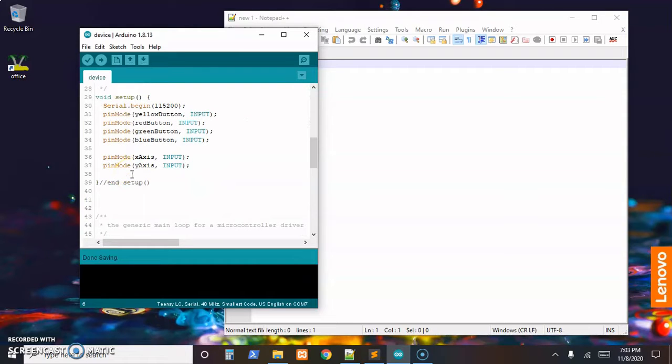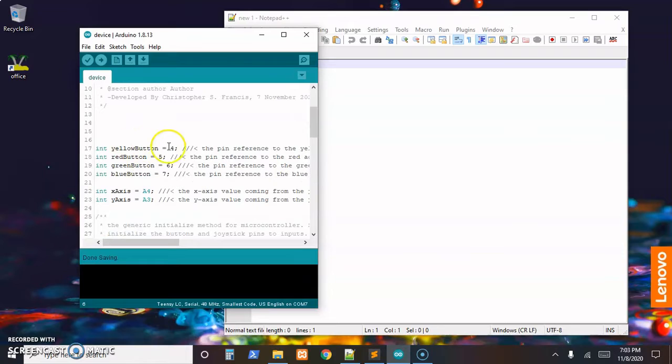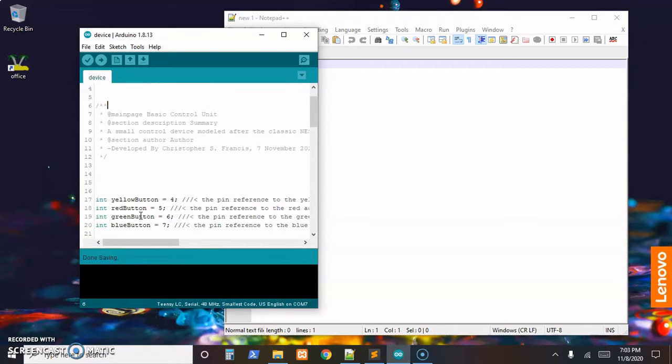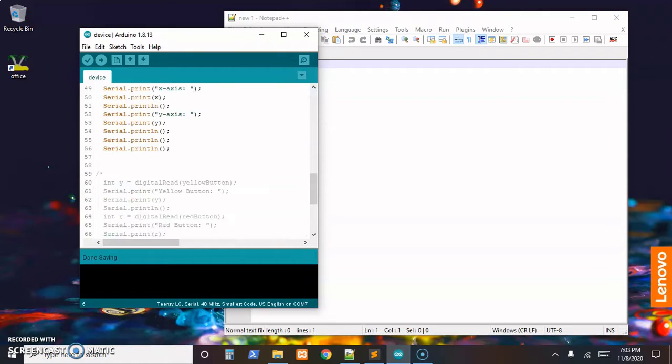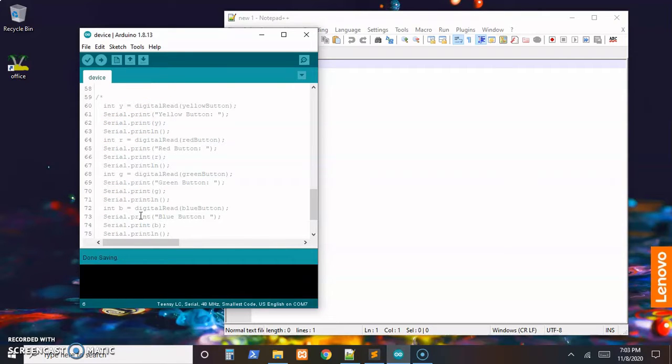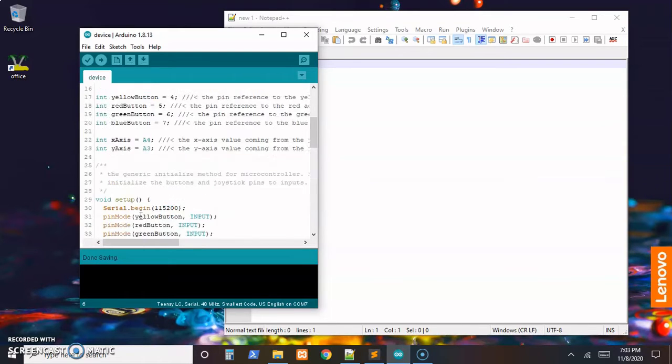It might be a little bit of overkill on this project because really we're just reading these pins, but I wanted to make sure this project included all the steps of a full, thorough electronics project, and part of that would be making the C++ objects. So let's go ahead and do that.